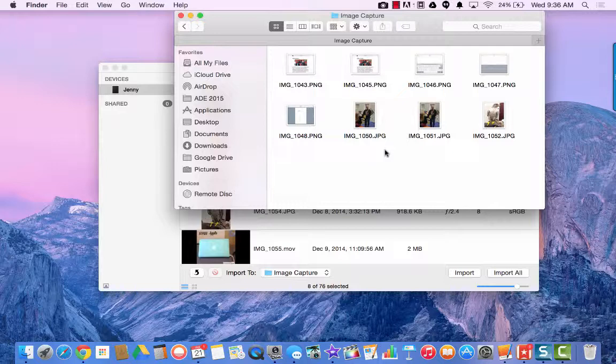If you want to import pictures and videos for your iMovie project, this I think is the fastest way to do it. So if you have only one iPad in your classroom and you've taken a lot of pictures and you want to share them out with others who don't have an iPad, but you need to get these pictures and videos on their MacBooks, I think this is the fastest way. But you could also use AirDrop, which we'll show how to do next.